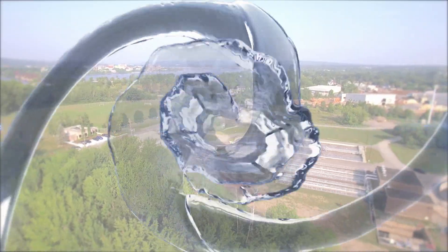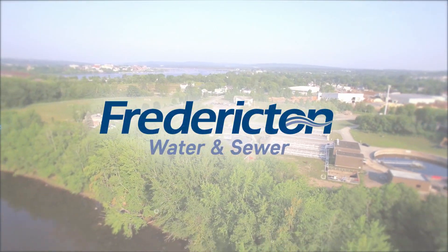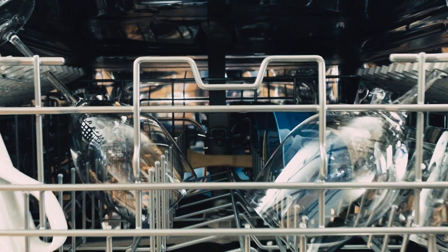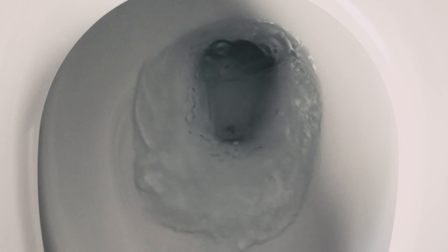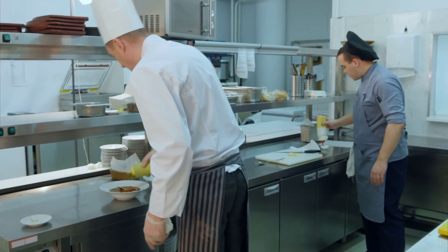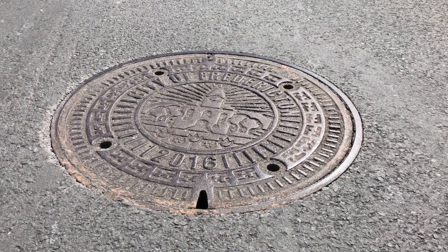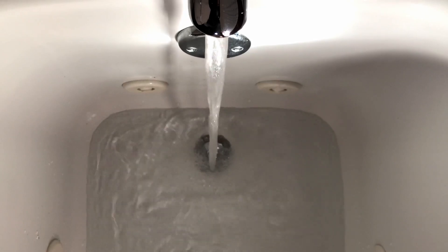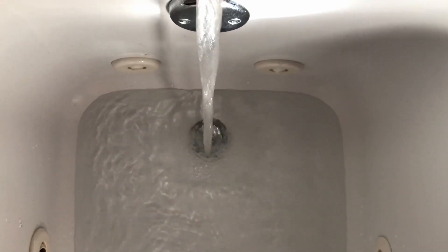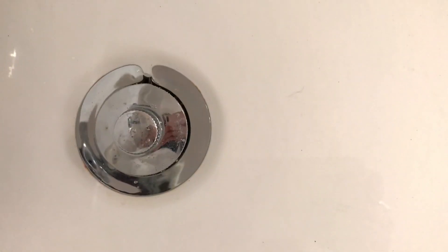And that's why we're here. Wastewater comes from all kinds of places: the bathtub, the sink, the dishwasher, the washing machine, and of course, the toilet. It also comes from industrial buildings, and it seeps through built-in openings in sewer pipes and manhole covers. Every day, each of us generates over 300 liters of wastewater. That's a lot of water to clean.